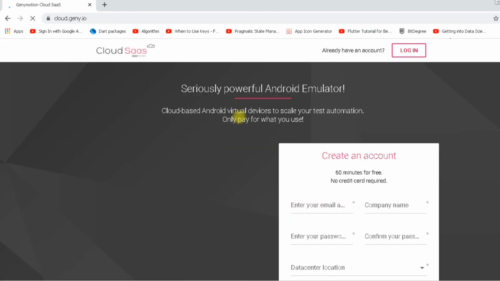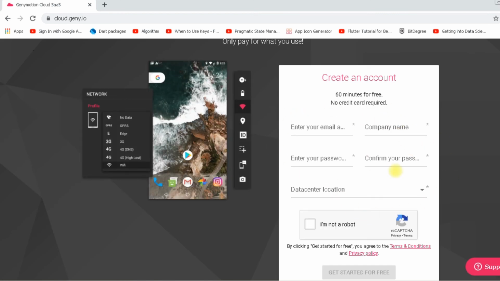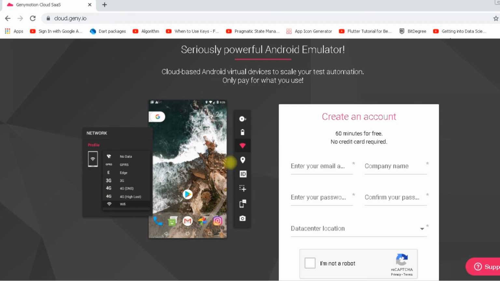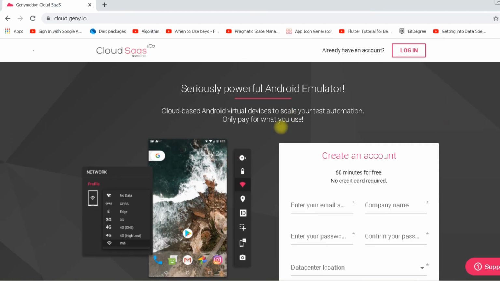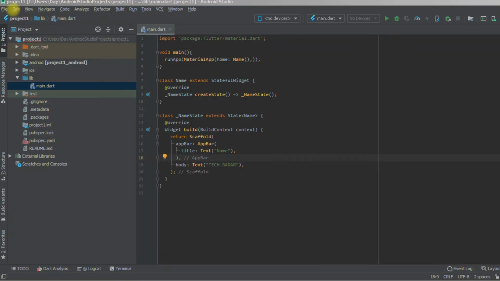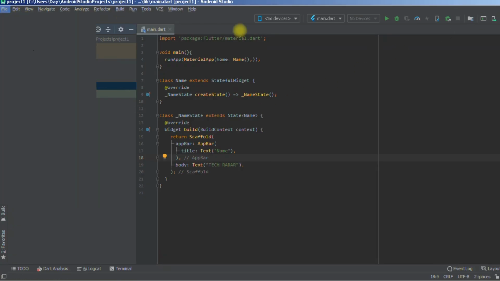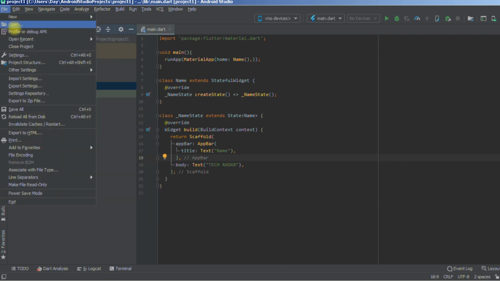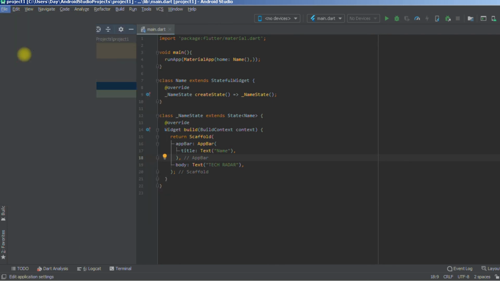Once you do that, you just need to fill in all these details and download this Genymotion emulator. Once you download it, go to File back in your Android Studio. Just go to File, and you will see something known as Settings.